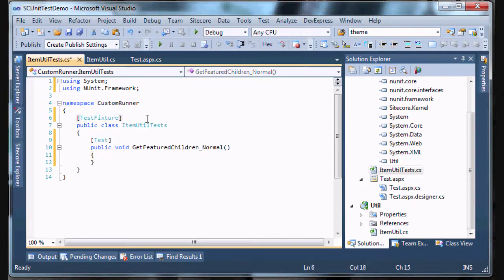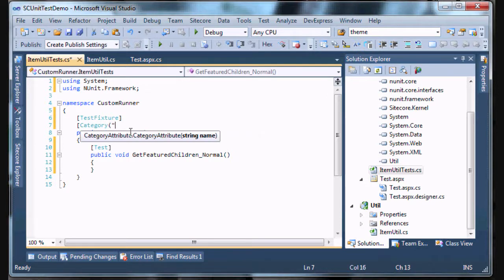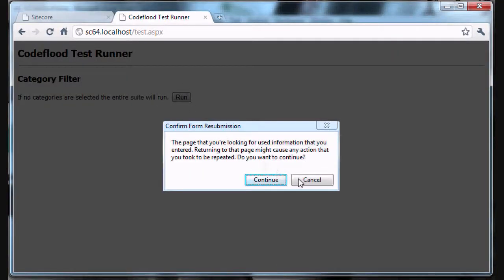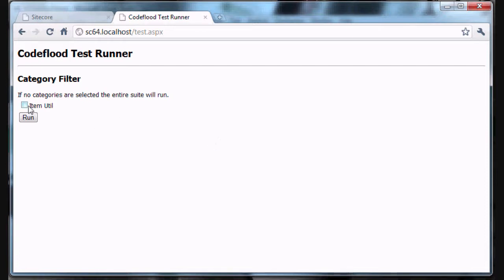Another thing that I can do here is add a category to the test fixture. The category allows me to filter the tests that I'm running when I run the test runner. Let's just give this a nice friendly name. I'll show you what I mean if we compile here. We come back over into the test runner and I refresh that, and the test runner will actually go through and find all categories that you have in the solution. So now if I have multiple different categories in here, I can limit the number of tests that I'm running, so that I'm only running the smallest amount of tests I need to. Running the entire test suite for every single run is probably not the most efficient thing to do.